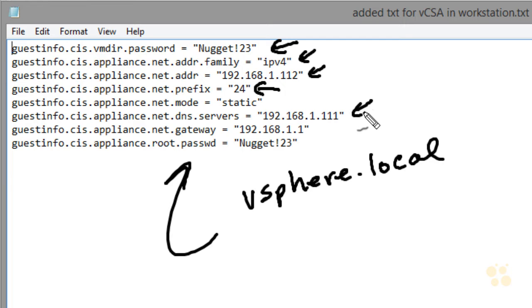The DNS server is 192.168.1.111. That's our Active Directory server that's also providing DNS services. The default gateway is 192.168.1.1. And the password for the root user we're also going to set to Nugget!23 with a capital N at the beginning.